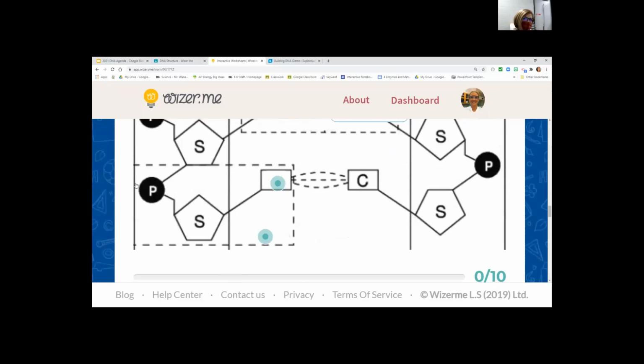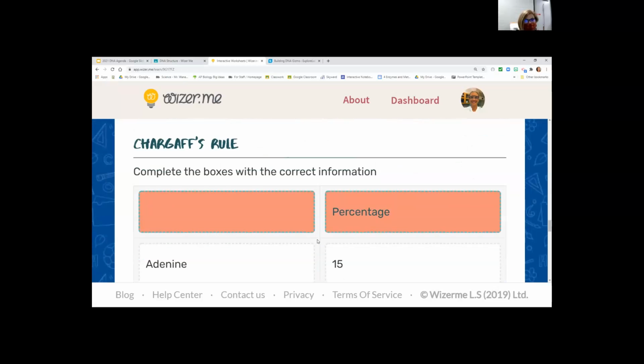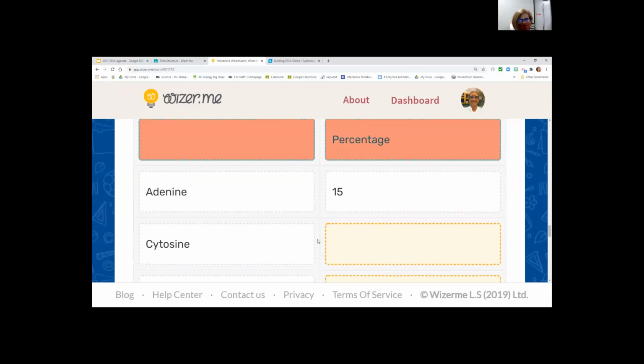And the other, we didn't know what to call this 3-piece unit, which we're going to see in today's assignment. So the 3 pieces together are called a nucleotide. A nucleotide is made up of a phosphate and a sugar. So notice the alternating phosphate sugar backbone. And then the nitrogen base makes up the rungs of the ladder, or the steps of the ladder. This was the piece that was really hard for us.